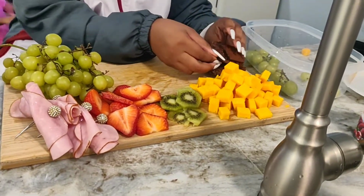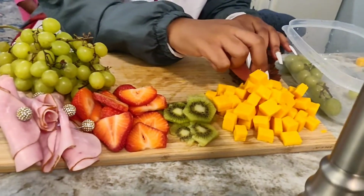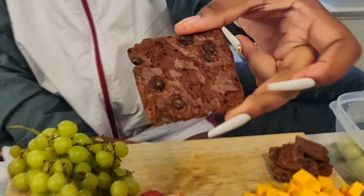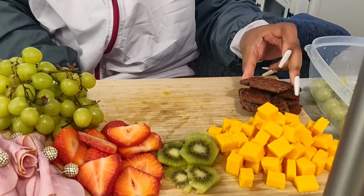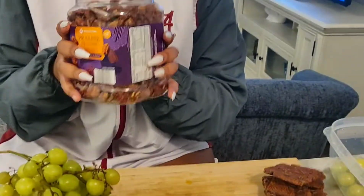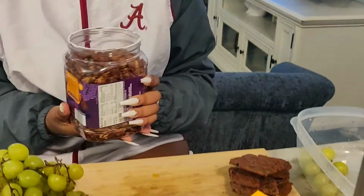All right, so now what I'm doing, I'm adding some of those brownie brittles. Hold that up right there. And it's right there. Alright, sorry. Those are so good. Alright. So we're going to add those to the side. Alright, so now we're going to add some of these praline pecans. These are really, really good.